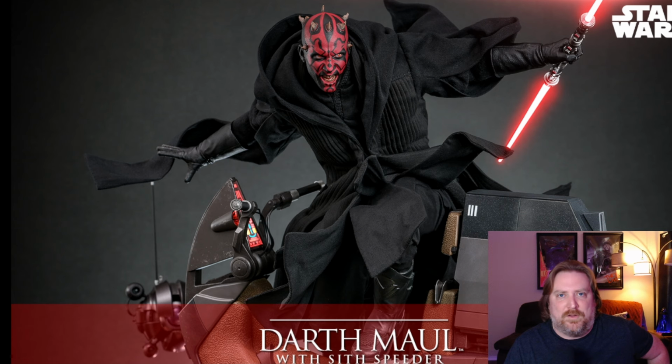We're getting another Darth Maul, all right? We're getting another Darth Maul. For people like me who do not even have a Darth Maul yet, this is very exciting. I don't know how people feel that have the Darth Maul with speeder already. Let me know in the comments below if you have that figure and how you feel about this announcement. But for me, I don't have a Darth Maul. And this was one of the very first Star Wars characters that I wanted.